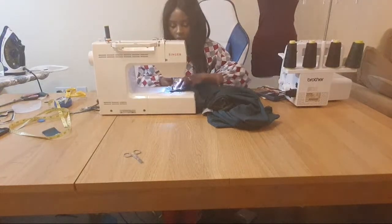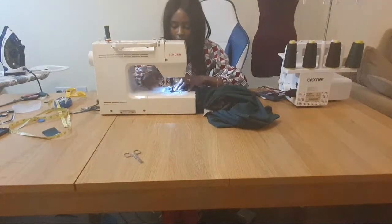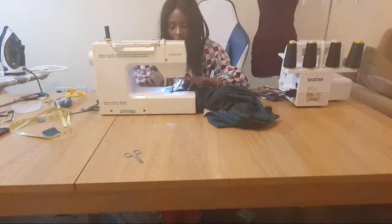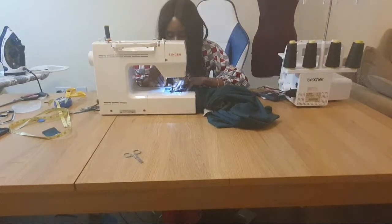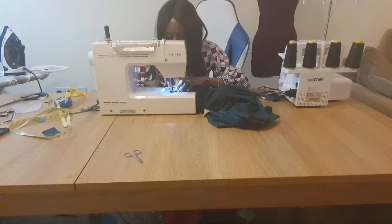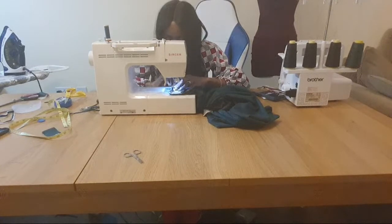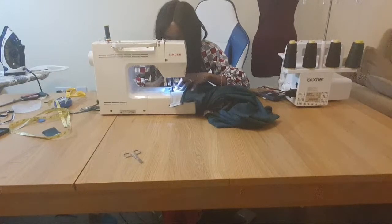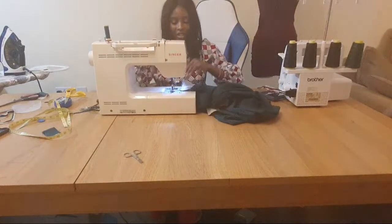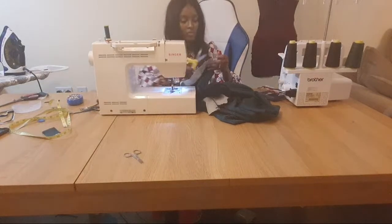So when you get to this end, you want to turn this and then sew that part. Just make sure you're not sewing on the stopper, on the zip stopper. You don't want to do that here. Actually, I wasn't supposed to sew this flap, but it's fine.